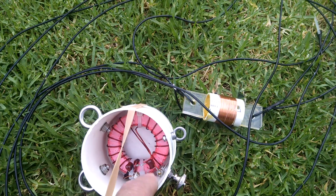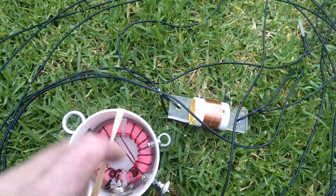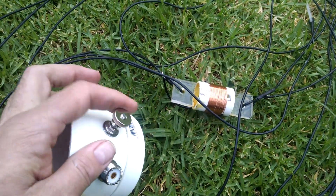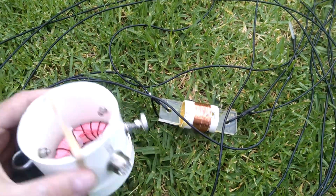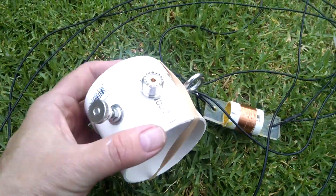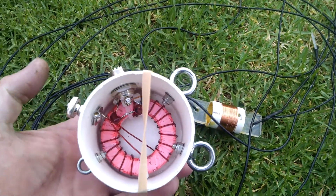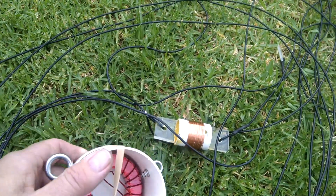The end-fed antenna basically comes off after all these windings. I've got a little thumb nut which I bought off eBay, and I've put it all in a piece of PVC. I've just hooked it up like this to test, because I wanted to run some tests on whether I was in the ballpark for the SWR or not, and it turns out after a little bit of trimming, yes I was.